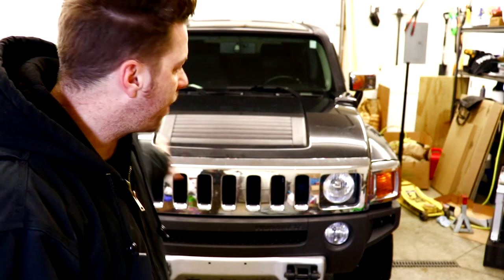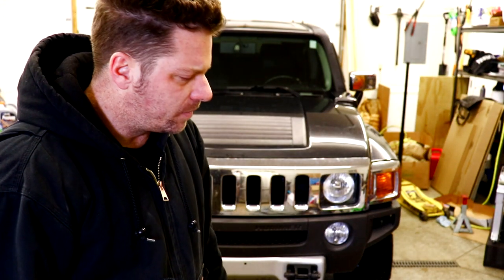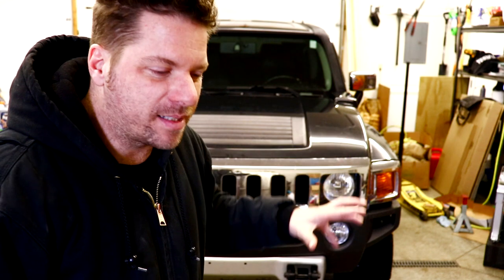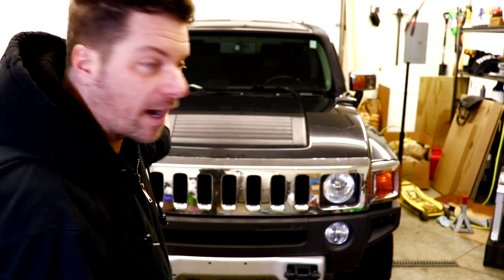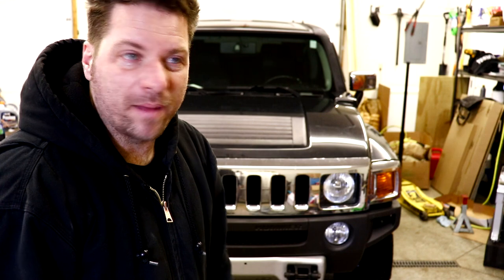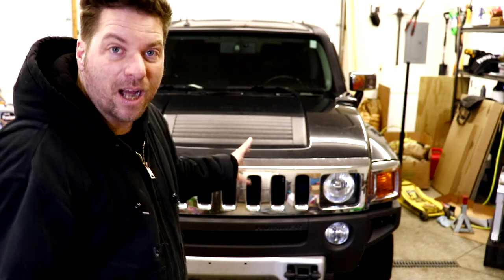Today I have another car to introduce. As you can see behind me, I can't even block it like I can the Corvette. It is my Hummer H3. It has a 5.3 liter Vortec V8 - the LH8 - which is all aluminum, 5.3 liter, 8 to 1 compression, but it doesn't have displacement on demand and it doesn't have variable valve timing or any of those crazy controls. It's just a basic nuts and bolts LS engine. It's got almost 165,000 miles on it. I've been driving it almost exclusively since I moved out here. For the most part I love this thing - it's great, it's comfortable, it's got leather interior, great sound system. The Monsoon sound system is really good for a stock radio.